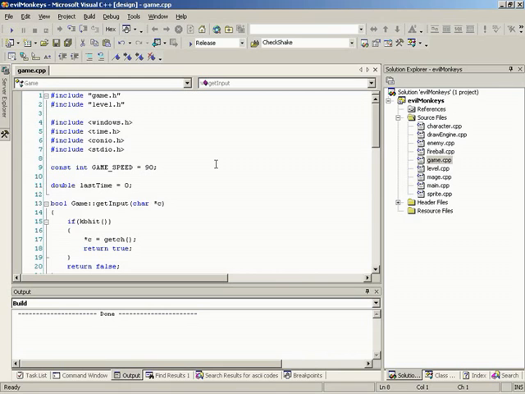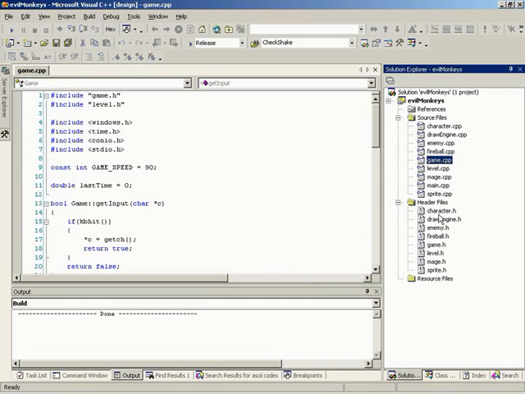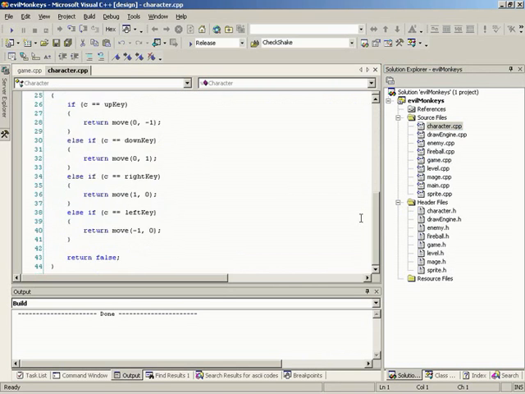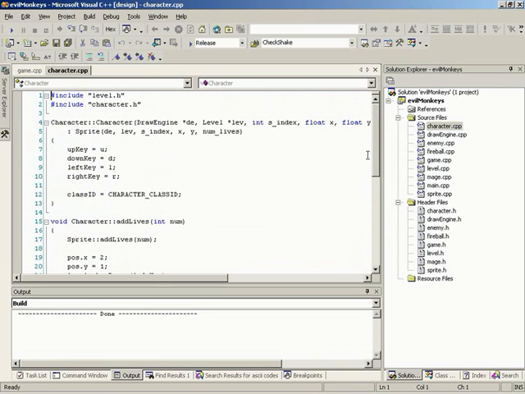So in the next lesson, actually, we'll be talking more about project management. But basically, we have all of our classes separated into different files, where we have a header file and a CPP file that goes along with it. With this way, we can separate it into files, which makes it a whole lot cleaner. If I wanted to look at the character class, I can look at it like that, and it's not cluttered with every other class altogether.